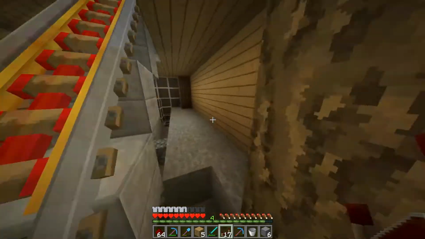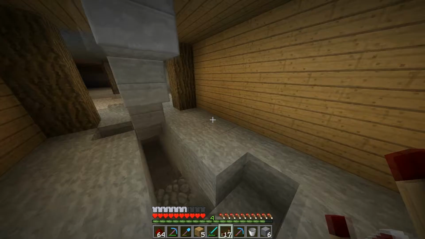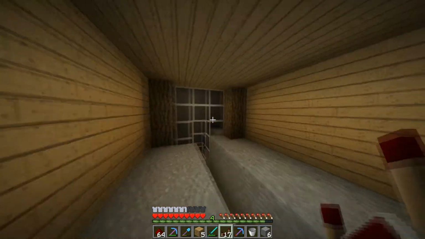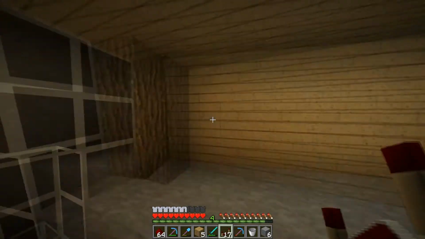But for this video, I'm gonna be finishing the rest probably off camera. The flooring is probably gonna be stone brick. I think it would look good. I really do like how this room came out, even though it's pretty simple, it actually did come out pretty nicely. Might decorate it a little bit better.